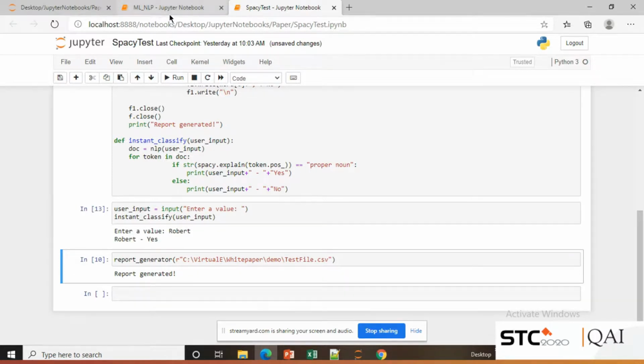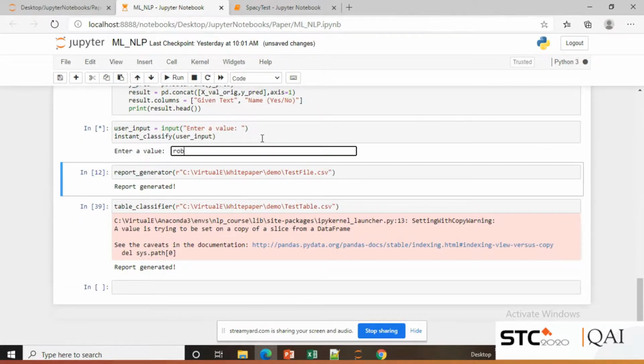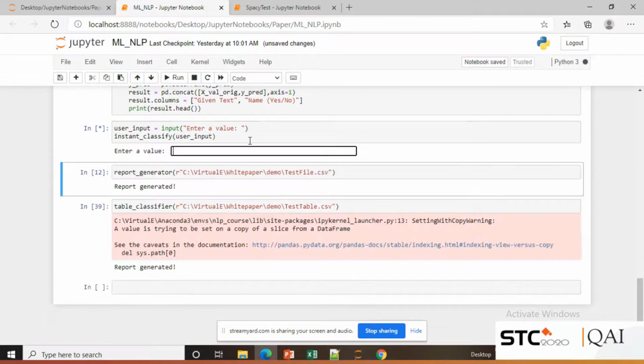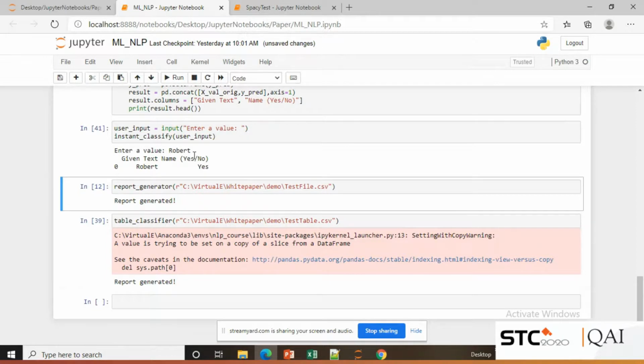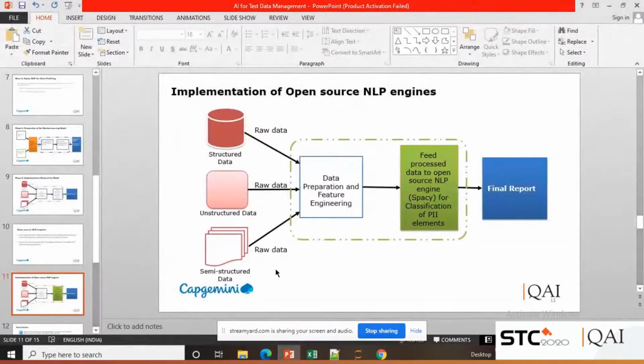Whereas in our model, which we prepared, we give it in lowercase, capital case, doesn't matter. It will always identify it. So if I give Robert in small letter, it is saying yes. If I give Robert with the first letter capital, it is again saying yes. So our model does not have that limitation because I have done those tweakings when I was preparing the machine learning model. So those are some problems and limitations when we are using open source NLP engines. But still, I would say if there is some limitation of infrastructure or anything where phase one cannot be prepared, we could surely use these open source NLP engines by keeping it simple.